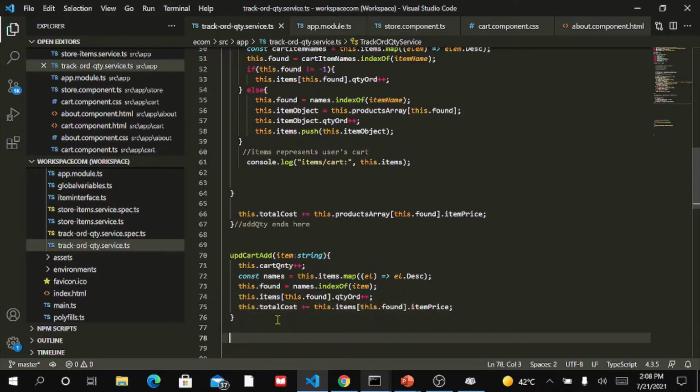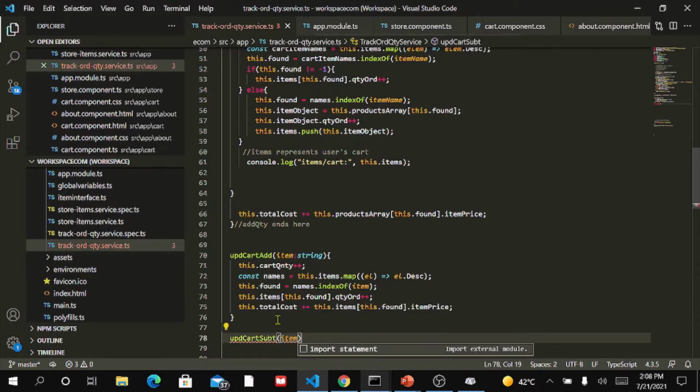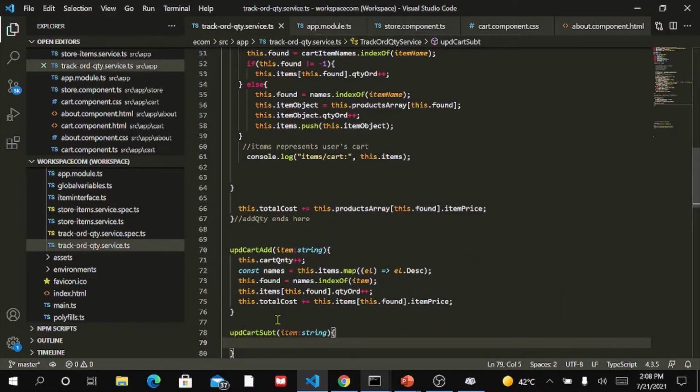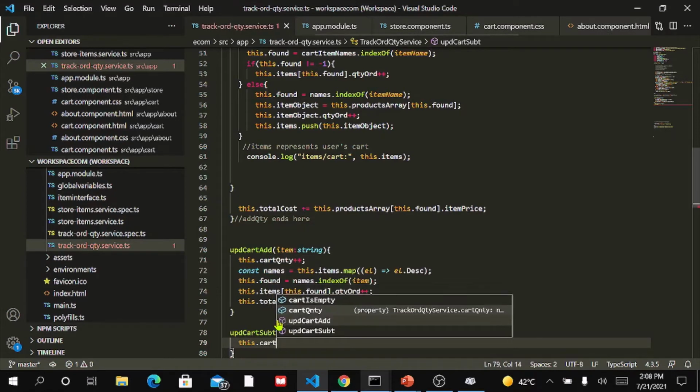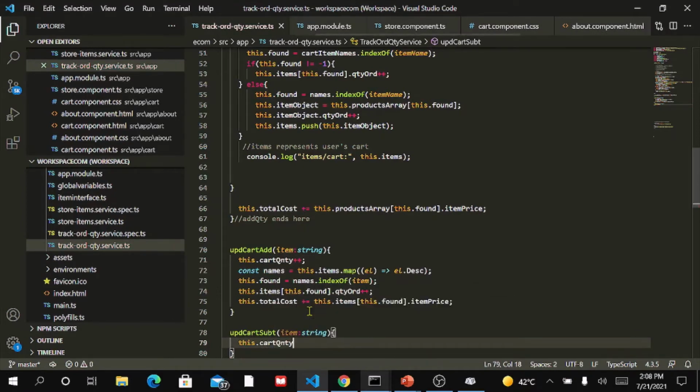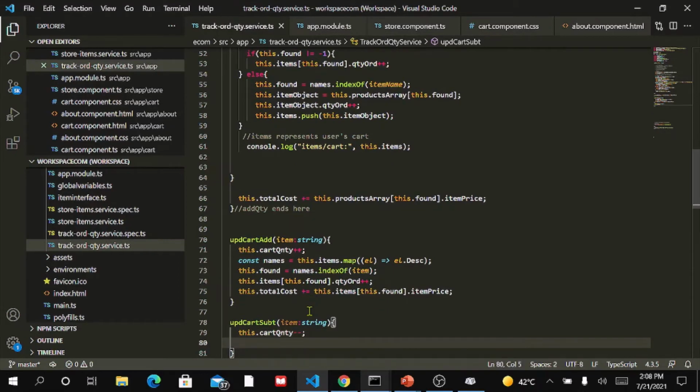Now let's put in the logic for reducing quantities. The name of that function is update cart subtract. I think it's a capital S. And of course, it's going to get a parameter of string type. Now, what do we put in here? This dot cart qty minus minus. Again, we need the position at which this item is located in the items array.